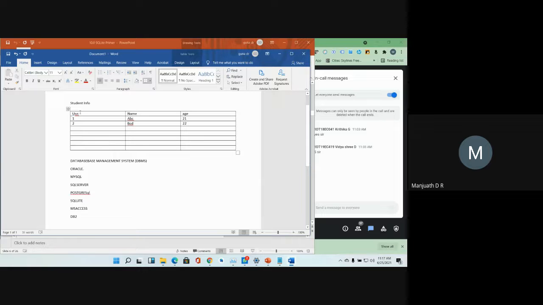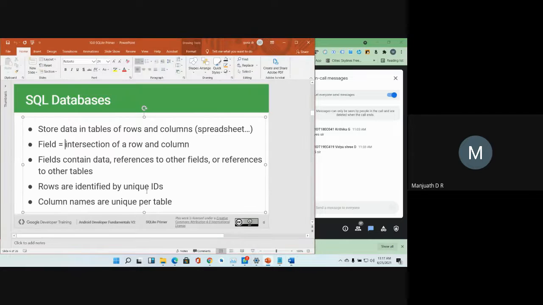If my USN is the unique column, then I cannot insert the same one again here. Our DBMS does not allow inserting redundant data for this particular column. So we don't have redundant data stored again and again. Each field always represents unique values. That's how you can enforce that using primary keys.